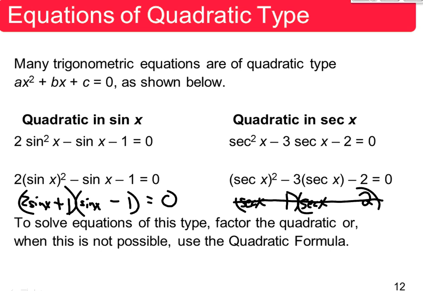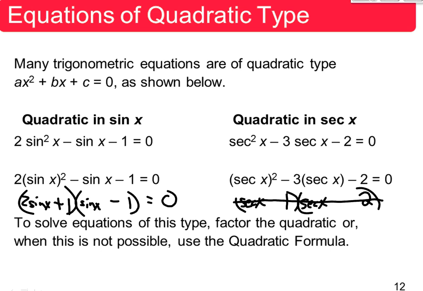So if I have -2 and plus 1, that would give me -1 secant x in the middle term. And if I have plus 2 and -1, it would give me plus 1. So this would have worked if that were plus 2, I think, because then they could both be -1 and -2 to get the middle term of -3.